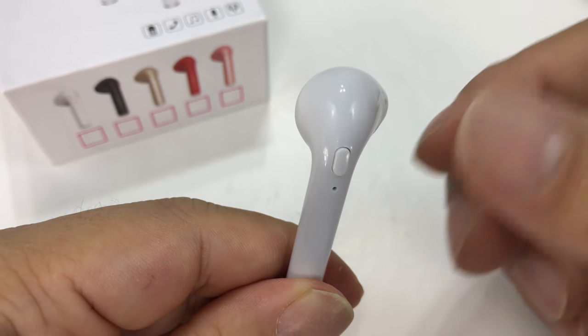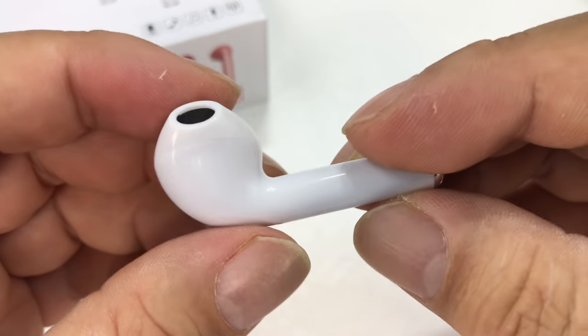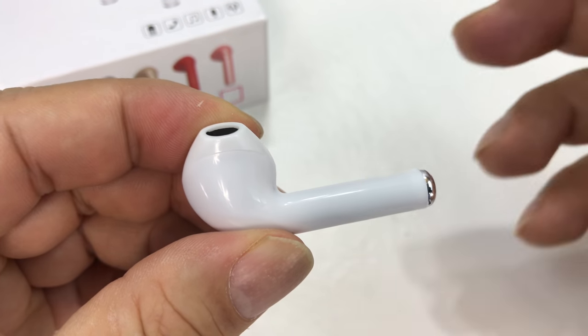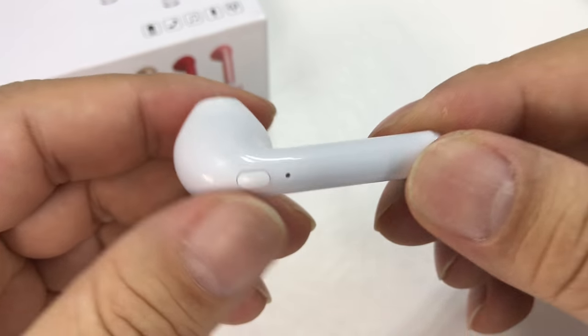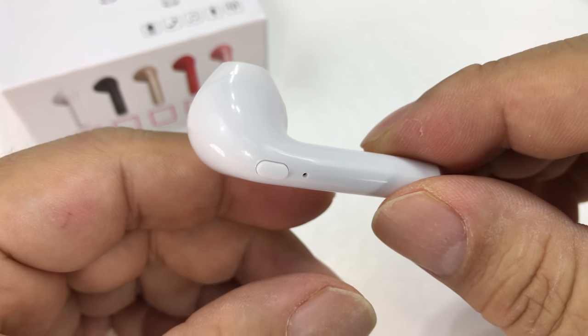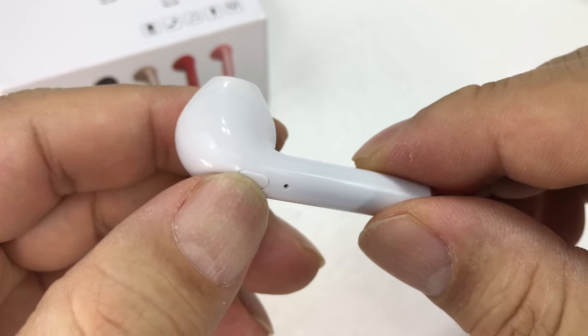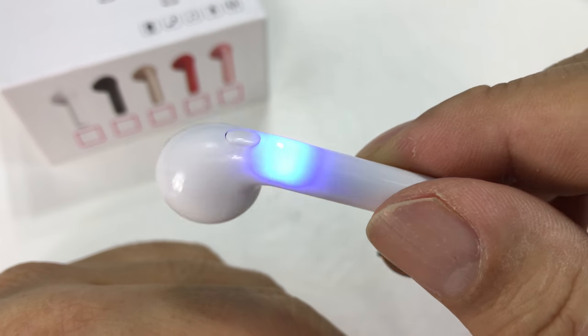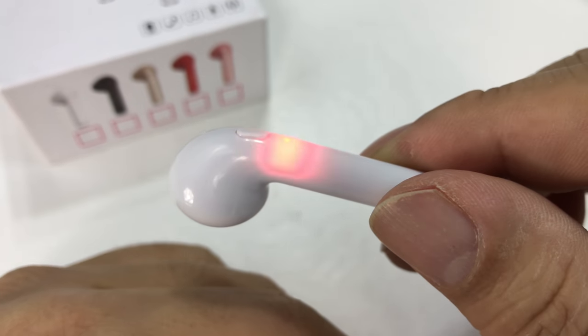I'm right-handed. I tend to like listening on my right ear, so what I thought I'd do is power this up and pair it to my phone and try it out. We'll also record a phone call to see what kind of audio quality we're getting with the microphone, and just verify that it works. So I'm just going to hold this down. Let's see if we have a charge right out of the gate. Ooh, bright light — you can see it right through the plastic. Cheap plastic. So I have it paired up — it was very easy. It just shows up as i7 in your list, and I was listening to a little music.